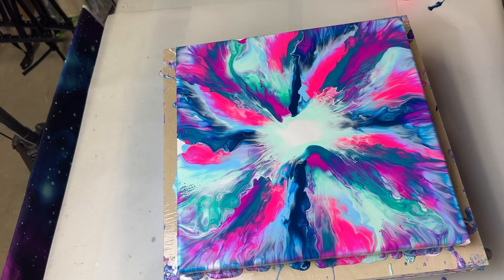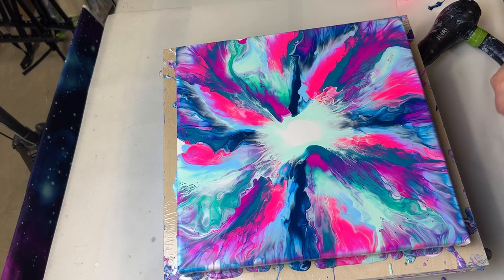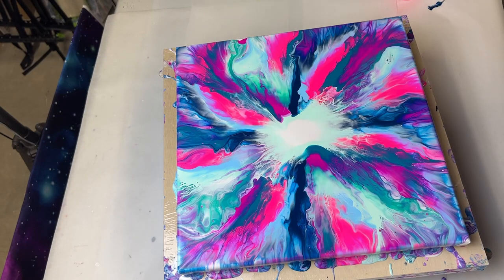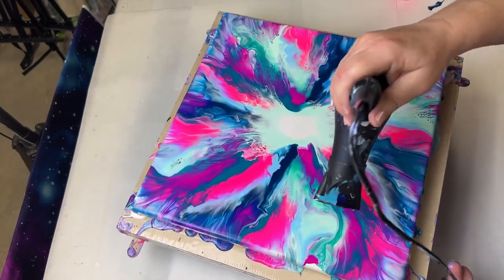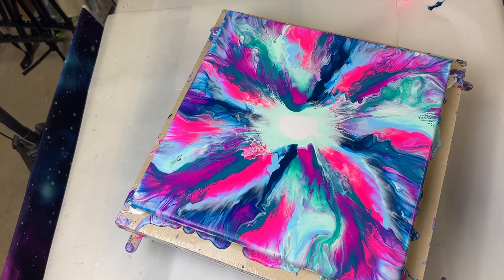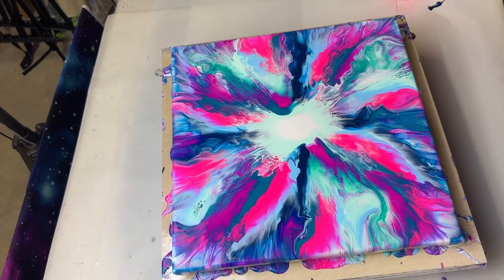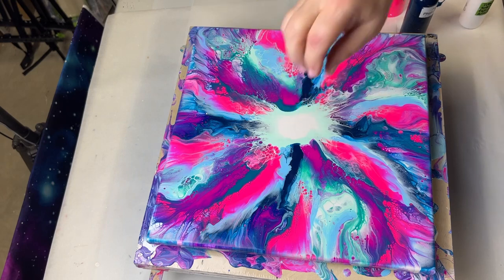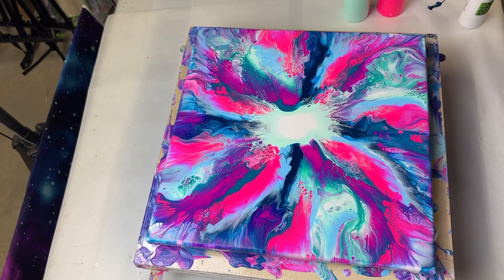Dynamite colors - love the colors together! I splattered paint everywhere because I had to turn it on high, and with all that paint on the canvas you wouldn't think I'd have to. My paints were a little bit thicker than they should have been. Let's make sure we got it all going off the canvas. The sides are fixed. Now I'm going to try to do something in the center - I don't know how this is going to work out.